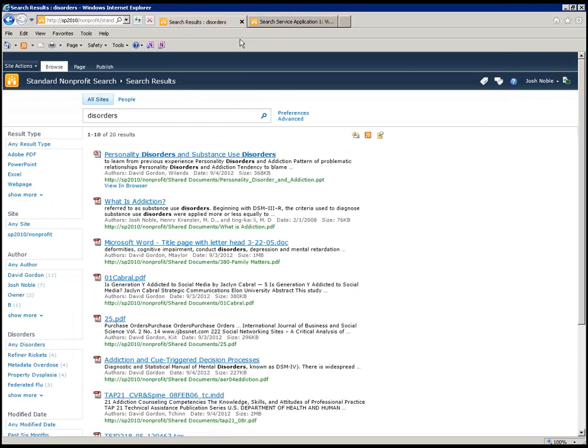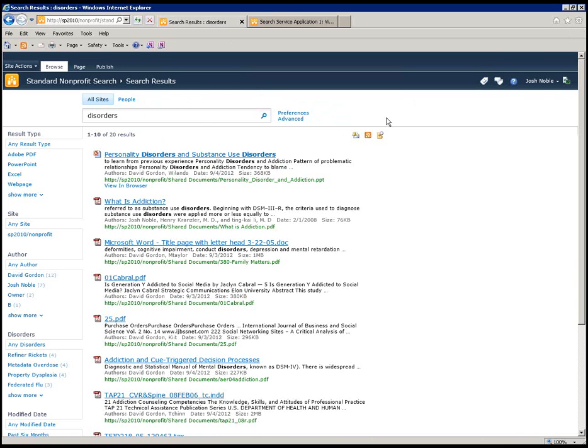But yeah, you could do that. You'd either create a search center that has that scope applied, or I could expose the scopes drop down right here and choose to only search against different content. I could make a tab right here. So let's say I had my SharePoint farm in the US and a SharePoint farm in Europe. I could have one tab that searches the US and one tab that searches against Europe. So lots of different options there.